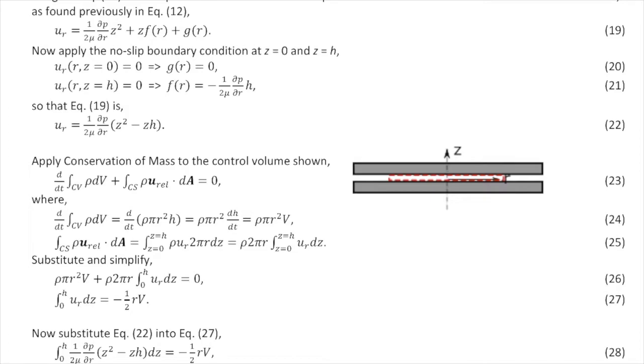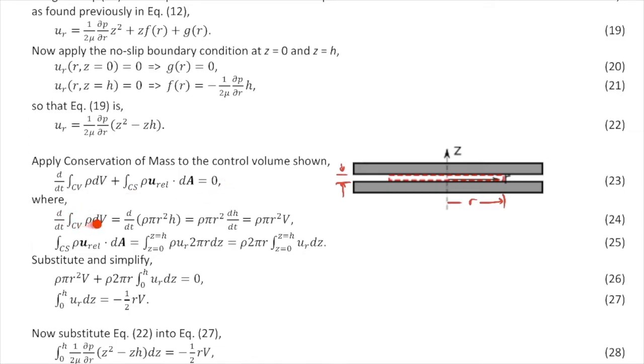What I'm going to do is take a control volume that looks like this. It's just a small axisymmetric control volume. It's a height h in the vertical direction, so this direction is h. And the distance out this way, it's a little hard to see, but it's r. I'll apply conservation of mass to that. So here's conservation of mass.